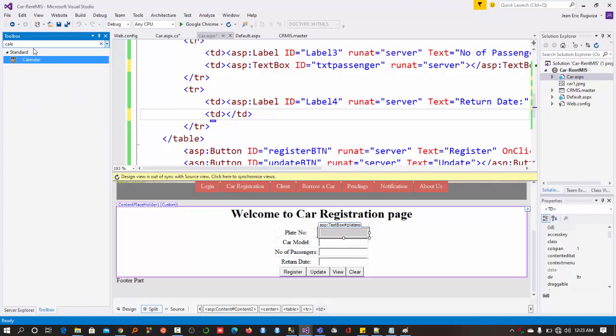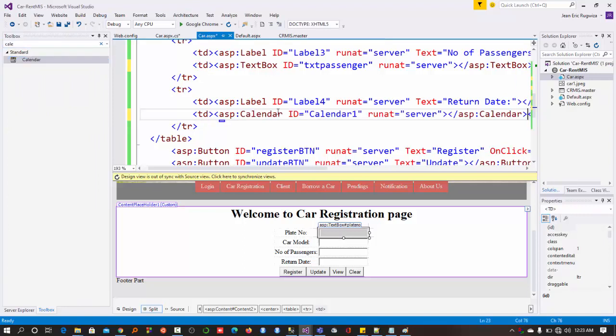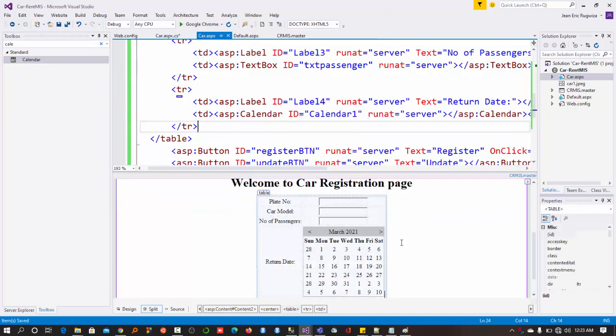Okay, and when it is like this, no problem, don't worry, it will not be seen like that. If you try to view it in Google Chrome, this calendar will not come like that.